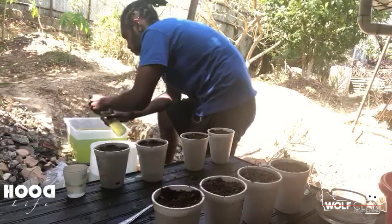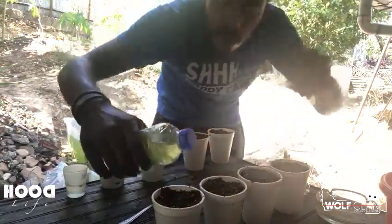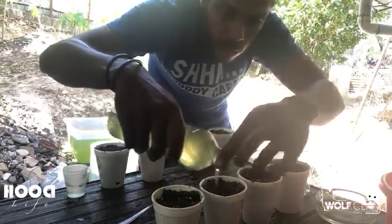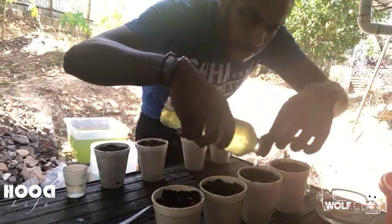So what we're gonna do is just moisten, put some water in the soil, right? Get the soil wet a little bit. Soak the soil a little bit.